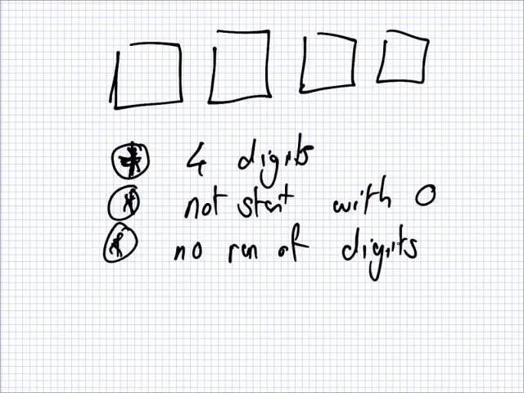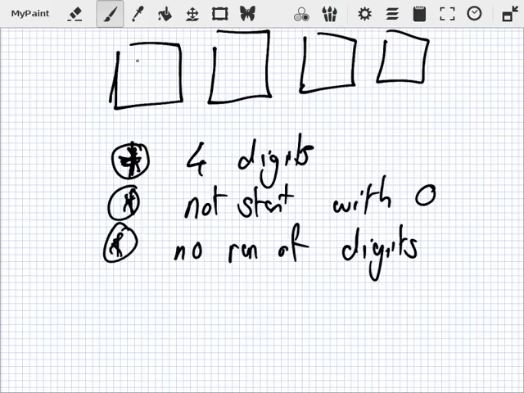Yeah, so 4,698 is the answer, or? I don't know, I haven't thought about it yet. So how many possibilities are there? Okay. So for the first box, how many choices do you have? 9. We can't use 0, so there's only 9.